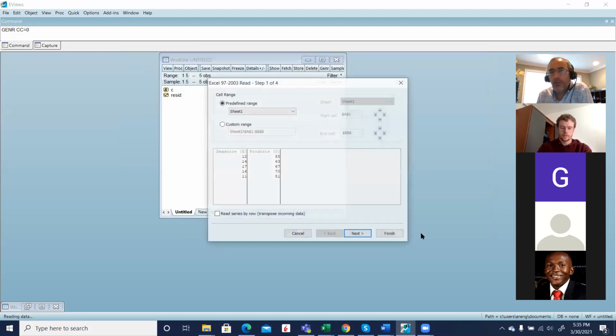Then you simply click Open, and it detects the title and the data for you. Do you see that?